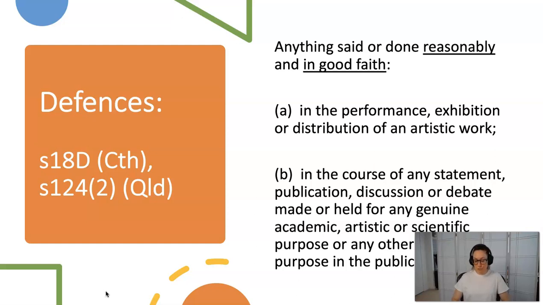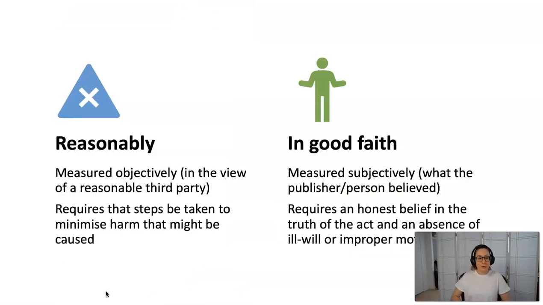And the focus on reasonably and in good faith is important here, because this is both a subjective and an objective element to the defense. So whether something is reasonable is an objective assessment, and it requires that steps be taken to minimize the harm that might be caused. In good faith is a subjective assessment, so it is about what the speaker believed, and it requires an honest belief in the truth of their act or their speech, and an absence of ill will or improper motives. So they can't be saying what they're saying expressly to harm others.